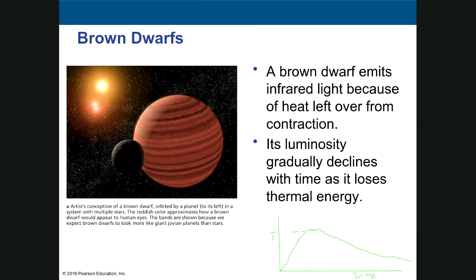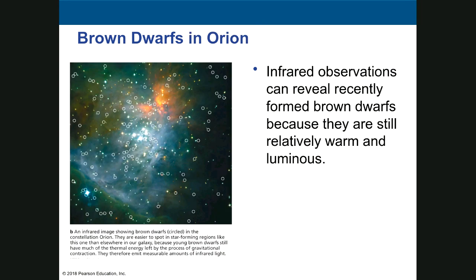That makes it easier to stay energetically bound, as you lose energy and cool down, you're not gaining more energy states. So brown dwarfs eventually cool off, and they're much harder to see because we need infrared. We can see that there are many brown dwarfs, but these are just the recently formed ones, because if a brown dwarf is too old, it'll be too dim to see, at least with light. They should be visible gravitationally, but that's another story.